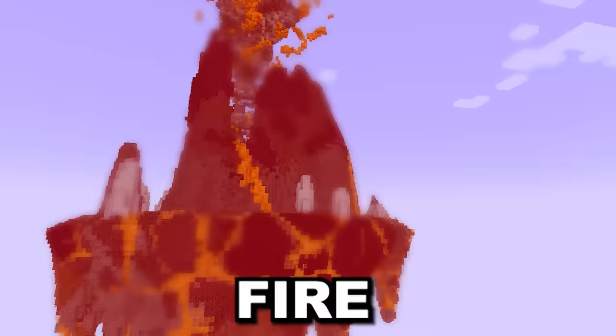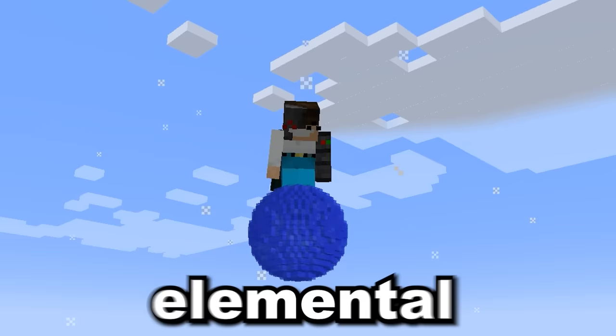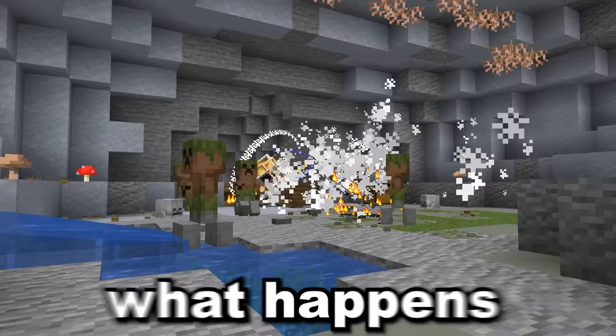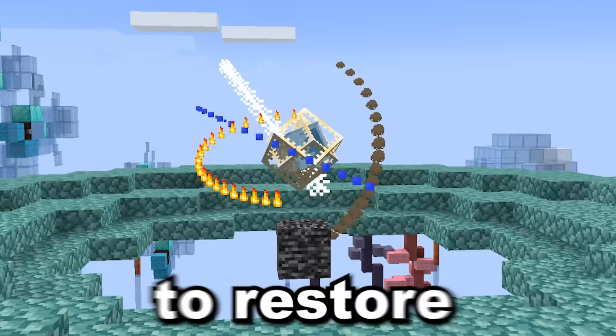Air, water, fire. Today I'm trapped on one elemental block, where if we break it, you obtain the powers of the elements. What happens when the elements turn on us? Will we survive long enough to restore balance?